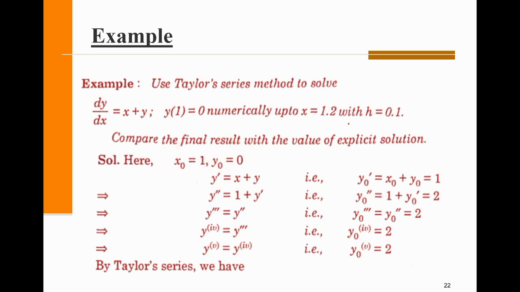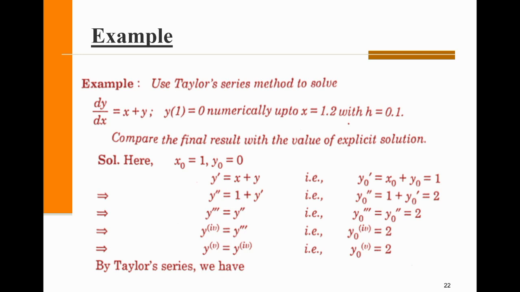Now see, this is what? y dash. So y dash is x plus y. What we will do is take the derivatives with respect to x with the help of this y dash. So you can easily see y dash is x plus y. That means y double dash is 1 plus y dash. Take the third derivative, that will be y triple dash. Take the fourth derivative, and so on. The number of derivatives increases the accuracy of this method. The more derivatives you take, the more accurate values you will find, right?